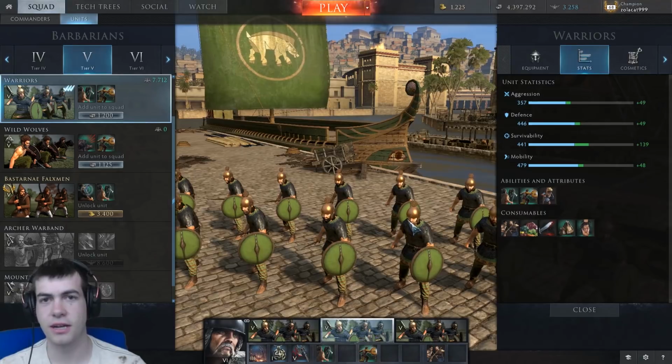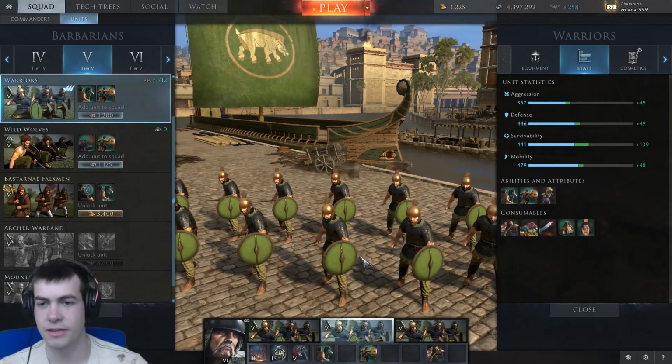Particularly if enemies decide to try and run away from an engagement, you can slam them, then you get them in the back where they can't move, and you can keep up with them and do quite a lot of damage. So quite effective.